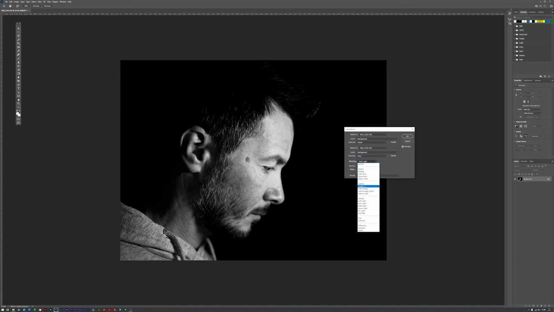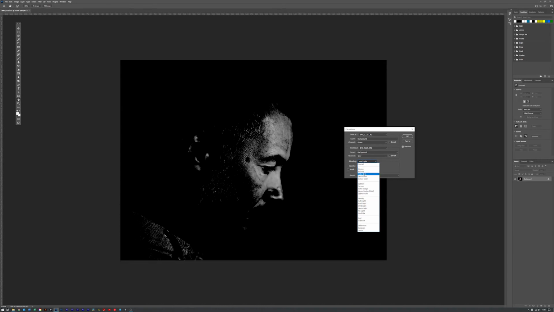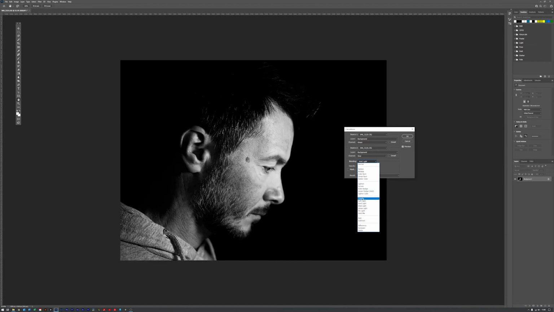I think overlay has got a slightly brighter look, so overlay is slightly brighter here around the eye and the nose, so we'll go with that. I quite like the fact that it's slightly brighter there and on the ear. So now we've got overlay, you can mess with the opacity. I'm going to leave mine at 100% because I just want it to be 100% image. I don't want any opaqueness showing through, or to reduce it back so it's got a nice mist across it. I'm not bothered about that.